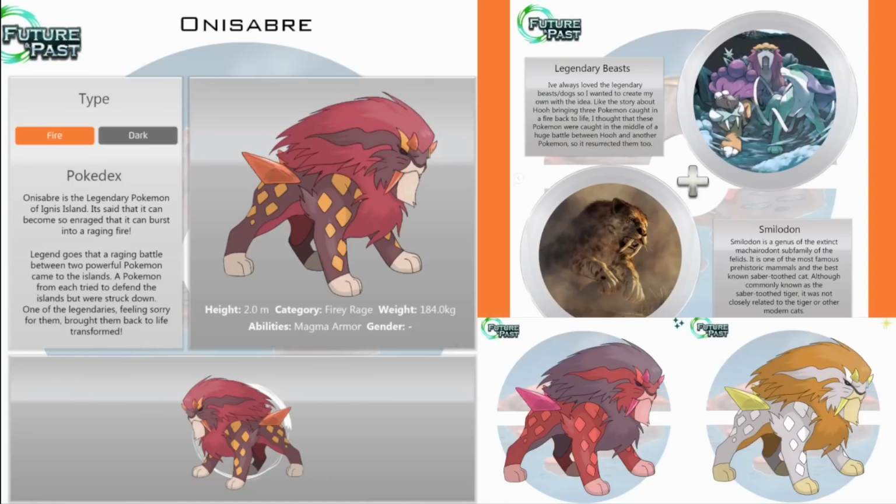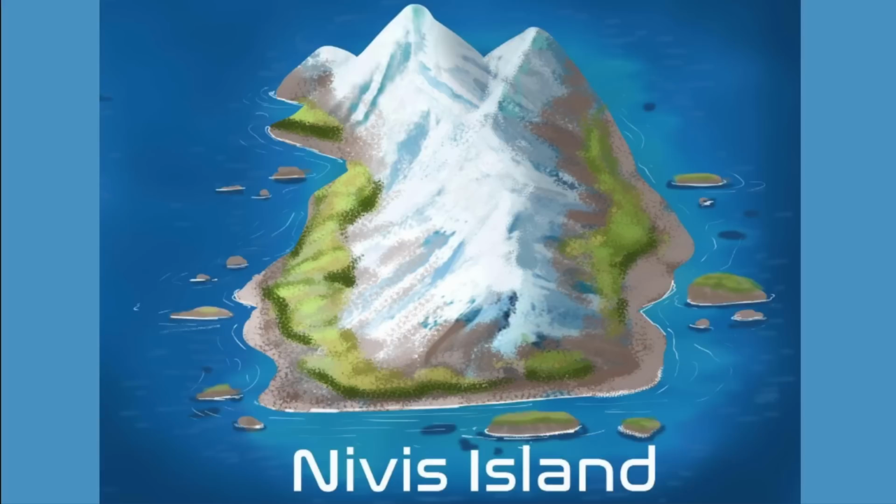Oni Saber, fire and dark type. Oni Saber is the legendary Pokemon of Ignis Island. It's said that it can become so enraged that it can burst into a raging fire, based on legendary beasts and the Smilodon. The third main island in the region is Nivus Island, which is a snowy landscape.